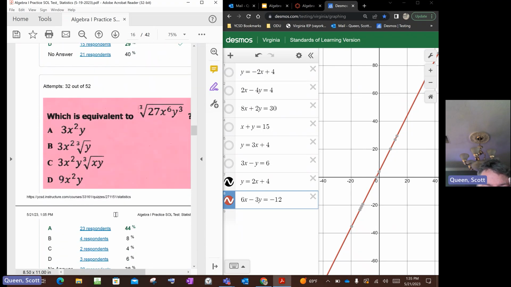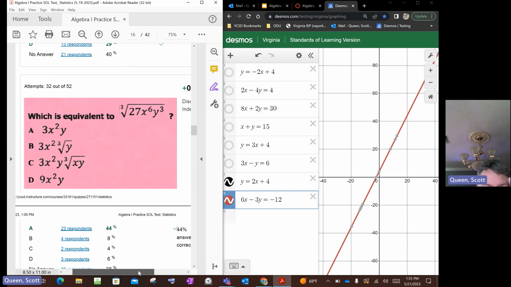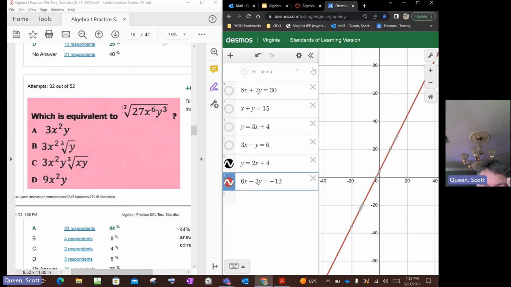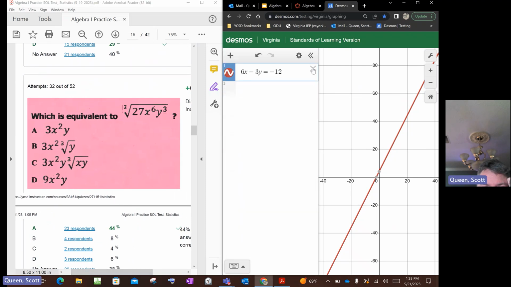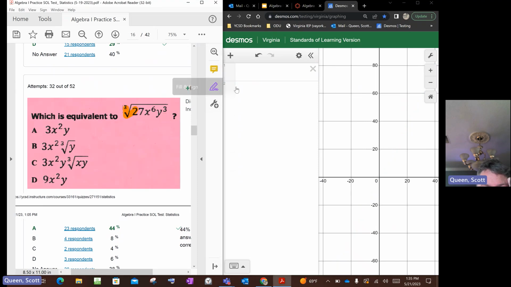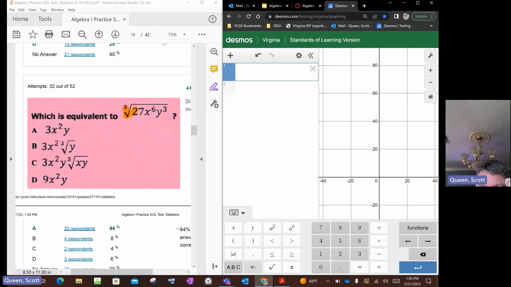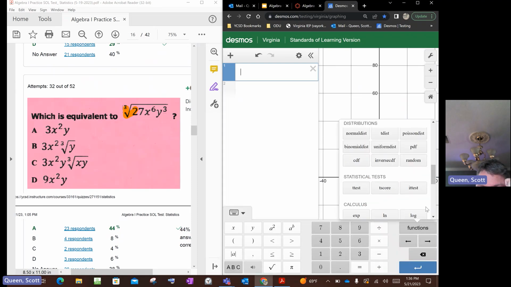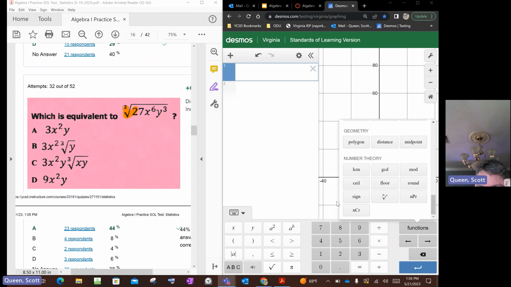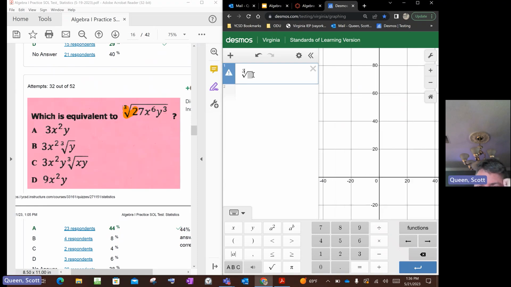Okay, what are the equivalent? Hey, we got radicals again. Love them, love them. Okay, so just like I've done before, I am going to start with my radical symbols and my whole numbers. So as soon as I see that cube root of 27, let me go get my cube root, move over, and put my index of 3 in there, and put a 27. I feel like I've done this before.